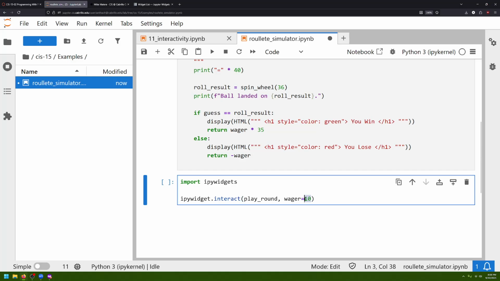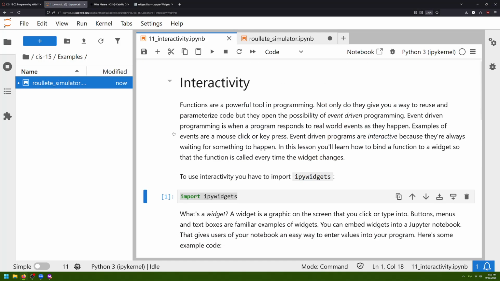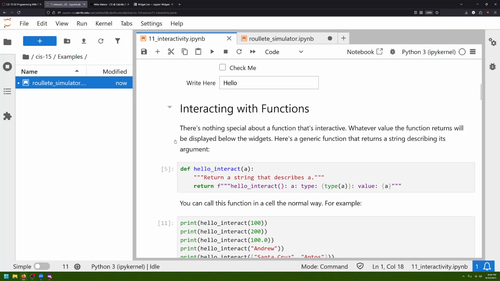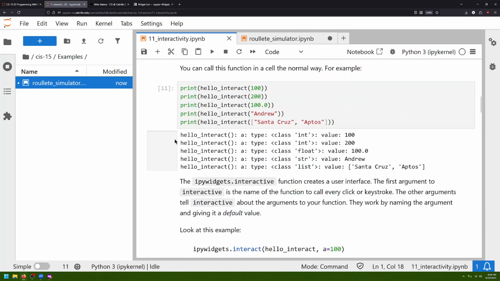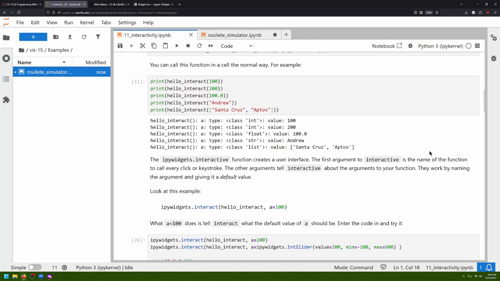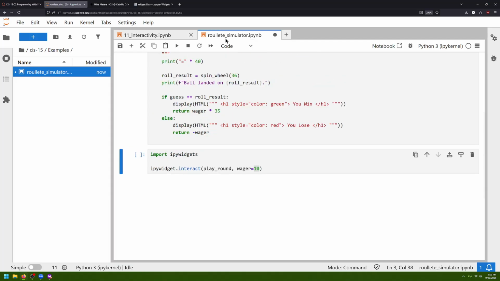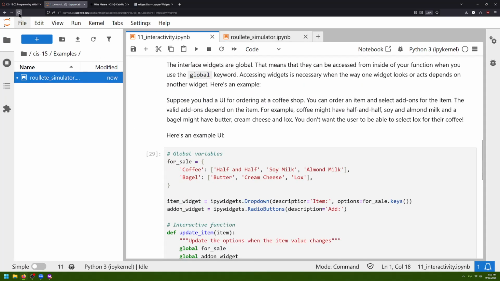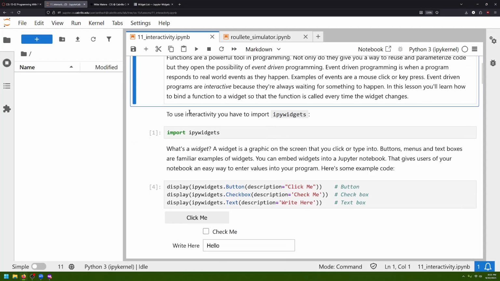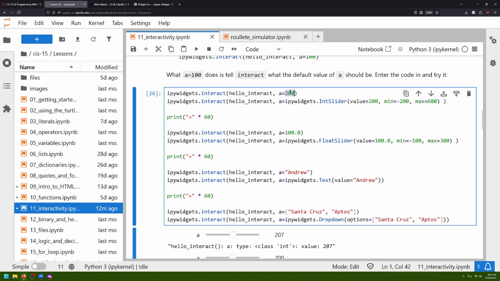Once again, you can do it manually if you want. Remember in the lesson we did it manually, like right over here. Where is it? Where'd it go? Oh, okay. Let's see. Hold up. I need to refresh this. My notebook is glitching. It's not letting me scroll. Okay, you might remember we did it manually, like here. These two lines are the same, so you could do it manually.